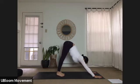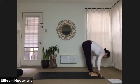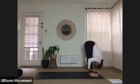Inhale, begin to look towards the fingertips. Exhale, walk or jump it forward. You can lift up halfway. Inhale. Exhale, forward fold. Lengthen the legs. Gaze between the thighs.